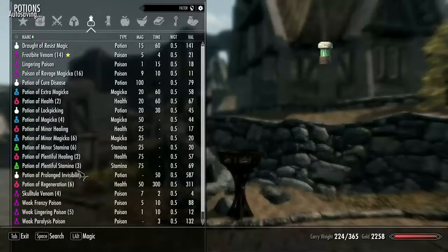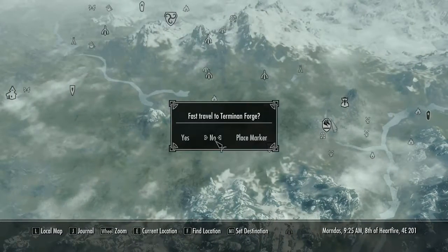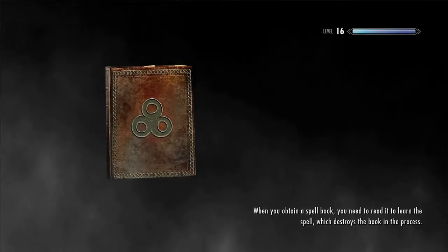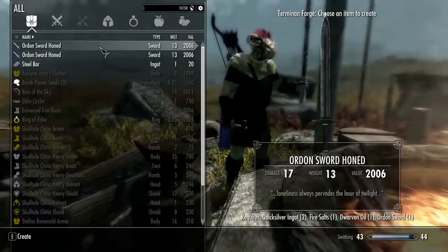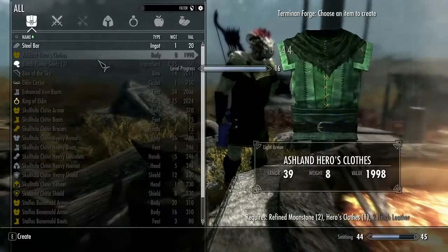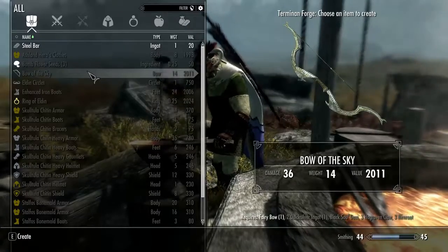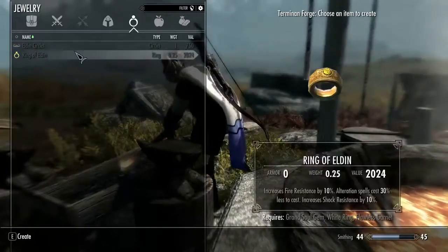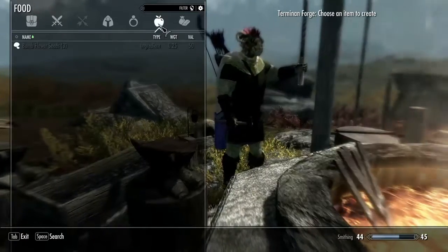I don't think I have enough for the black soul gem. There it is — Terminion Forge. I need to find a good light shield. Someone told me about a sacred shield I could probably find, but if I remember right it's in a pretty deep area. This is the one we want. Now I need one more Quicksilver ingot, the black soul gem, and three Hagraven Claws. I never looked to see if we had those. Ring of Elden. Tomflower seeds.